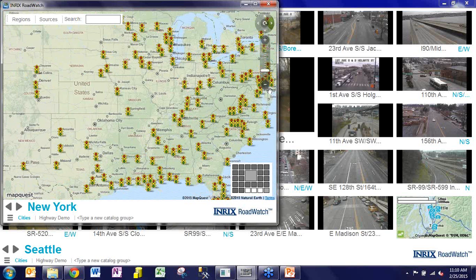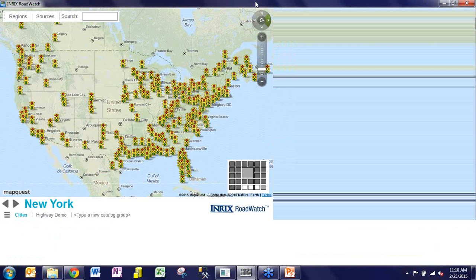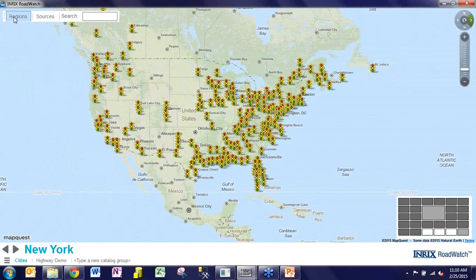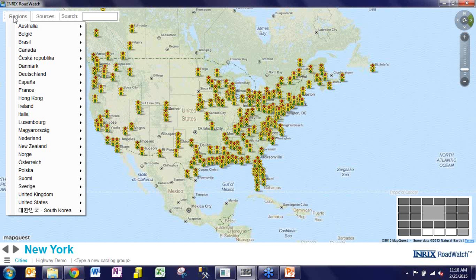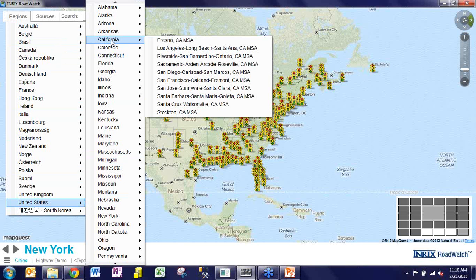So I'd like to just quickly touch on the overview of how you can find or explore the cameras that are available to you. So in the top left, you have the ability to search by region. So for example, if we're interested in taking a look at the California collection of cameras, we have a very easy set of drop-downs to go navigate that.